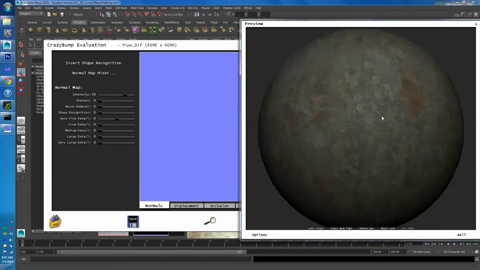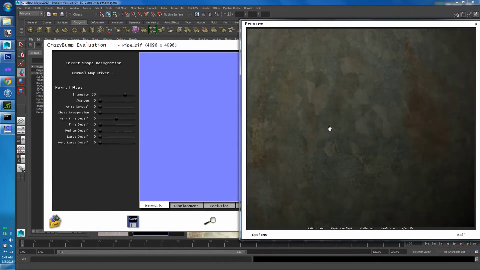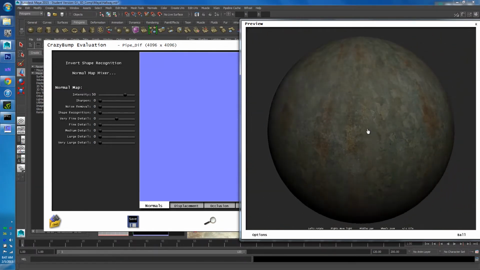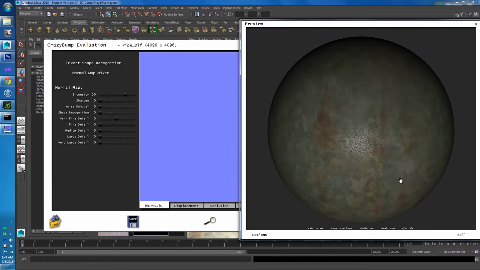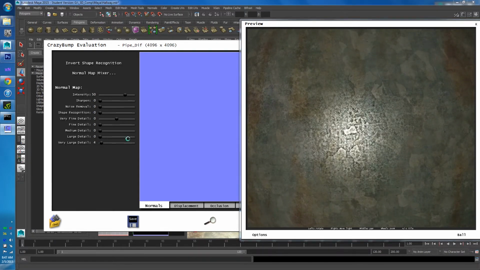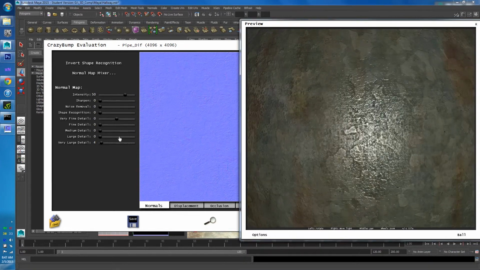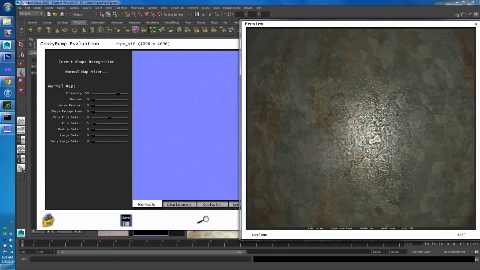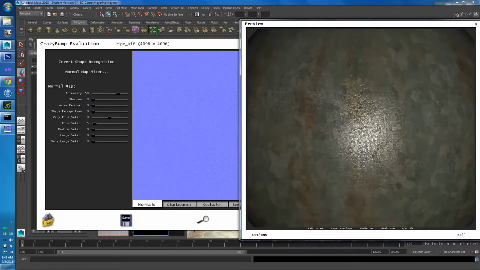Alright, so once again, I think this is something that's going to have a lot of subtle texture to it because we want it to be pretty smooth. So I think we're going to rely heavily on the specular map to play off the detail here. But let's see what happens if we add some large detail. That looks horrible. No, I don't like any of this detail at all. So I'm going to bring it way down, way down, way down. Maybe start with fine detail. And it still looks terrible.